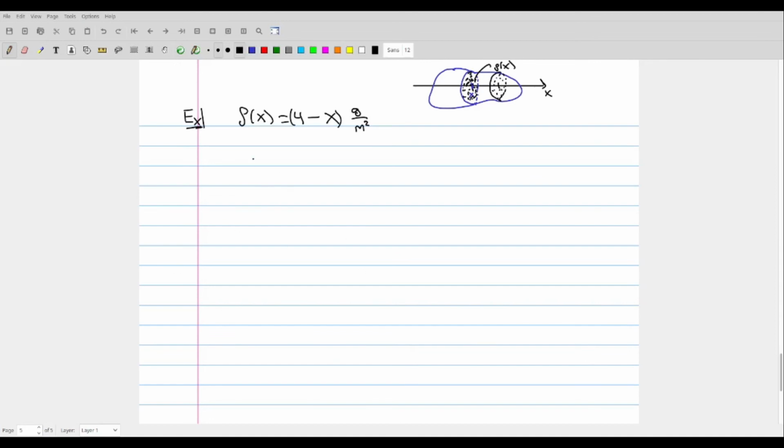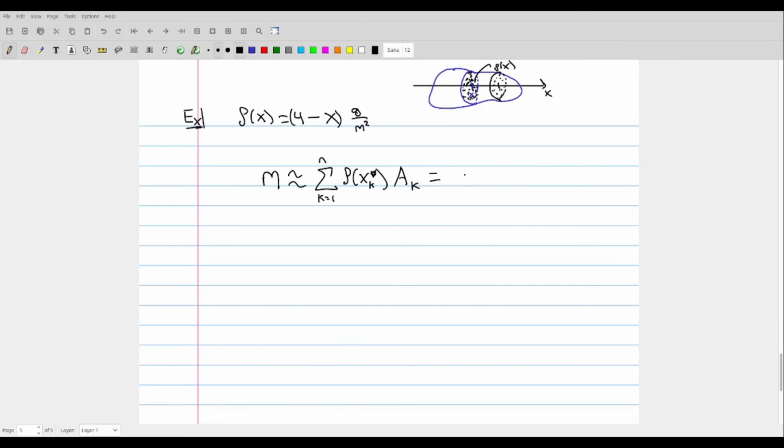So to figure out the mass, what we have to do is figure out, again, an approximation using a Riemann sum. It's the summation from k equals 1 to n of the density of a specific cross-section at a sample point times the total area of the cross-section, and you can again extrapolate this directly, if you can approximate the area of the cross-section.